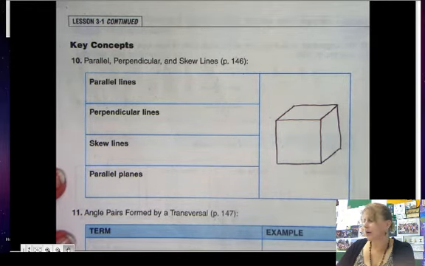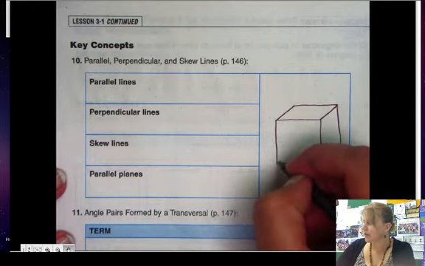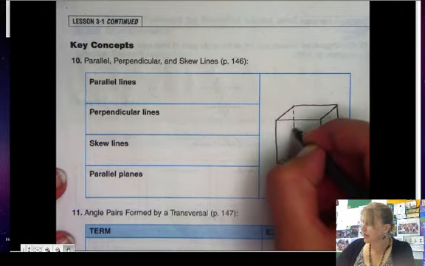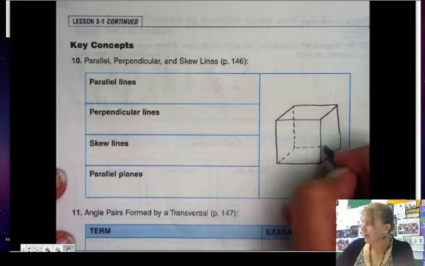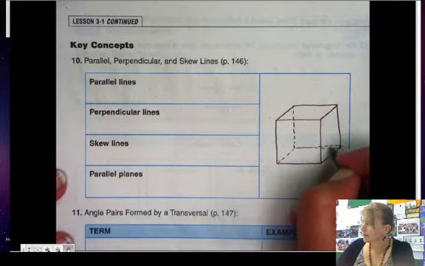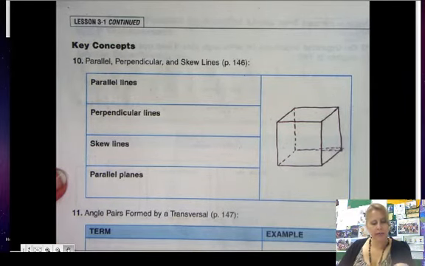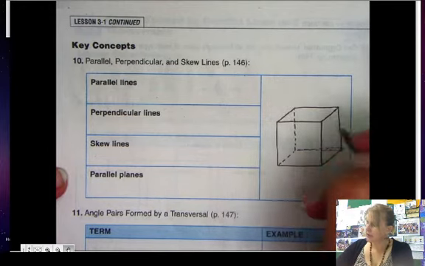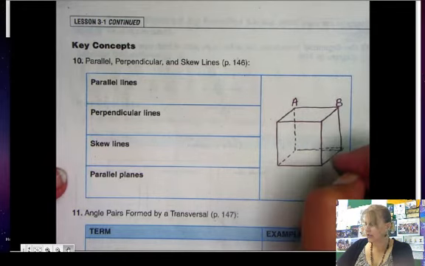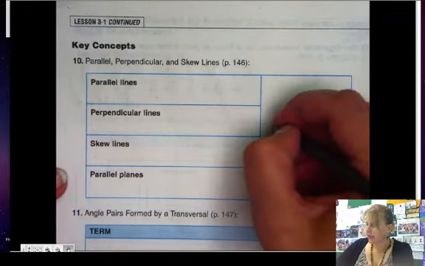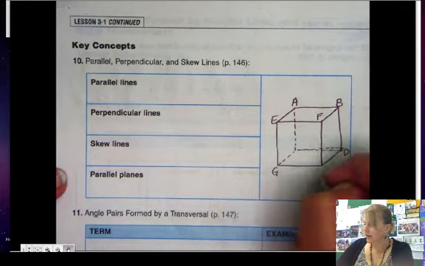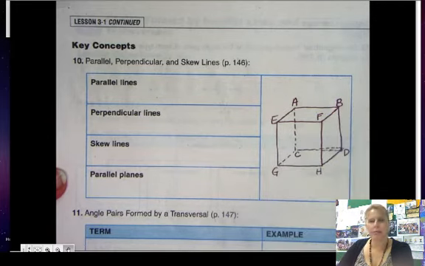Now, I want to make this so I can see the lines behind. So I'm going to use dashed lines for everything else. So a dashed line there, a dashed line down here, and a dashed line across. So there we have it. This didn't quite meet up here. There, it's a little closer. Okay, now we're going to label these. I'm going to label these as A, B, D, and then E and F are going to go here, and G and H are going to go here, and C is going to go in the back right there.